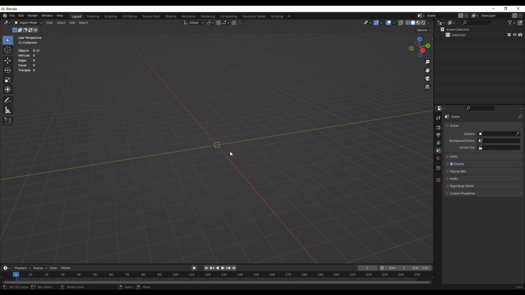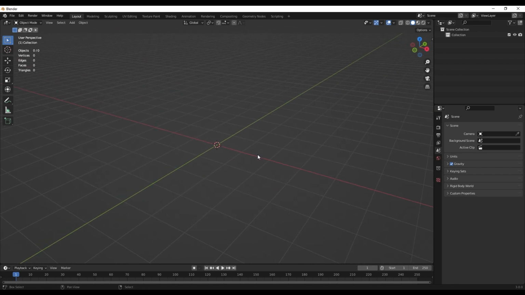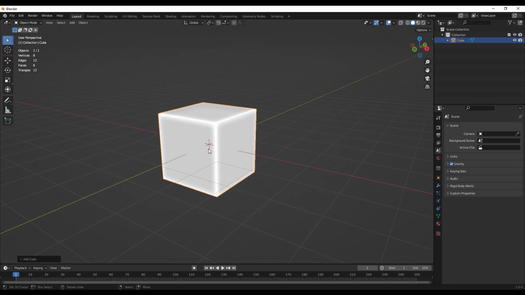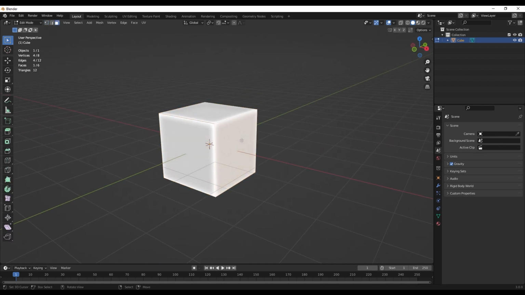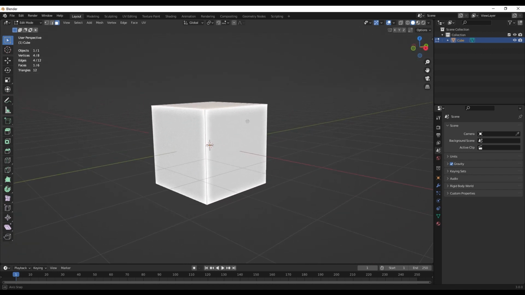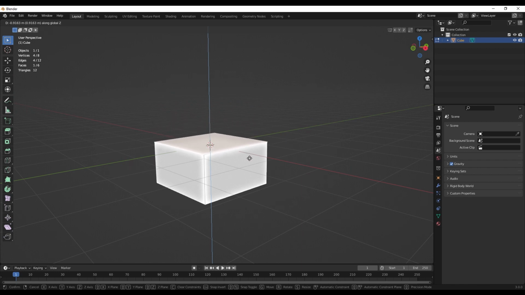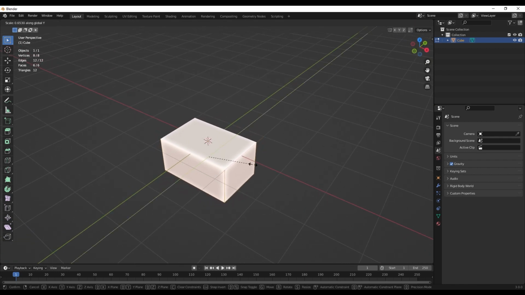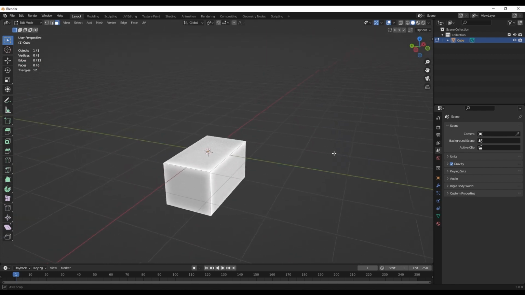So getting started here, straight to the point, we're going to go here and do Shift A, Mesh, and we're going to add a cube. With this cube we're going to go into edit mode with Tab, go to face select mode up here, and select this top face, and you basically want to go G and Z to move it down. We're also going to do A to select everything, and then do S Y to scale it on the y-axis a bit. This will allow it to be a bit more thin, a bit more chest shaped.